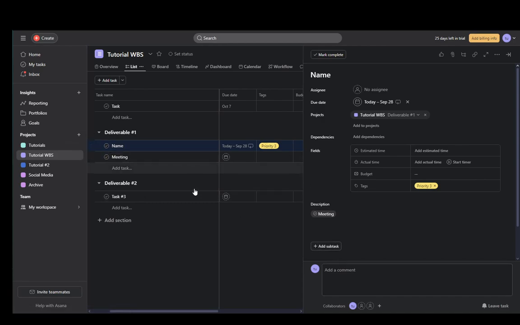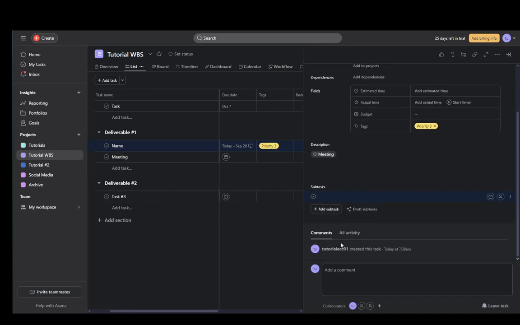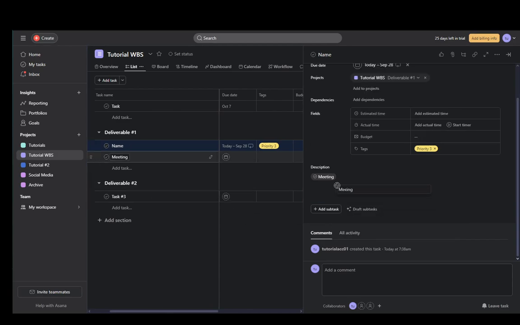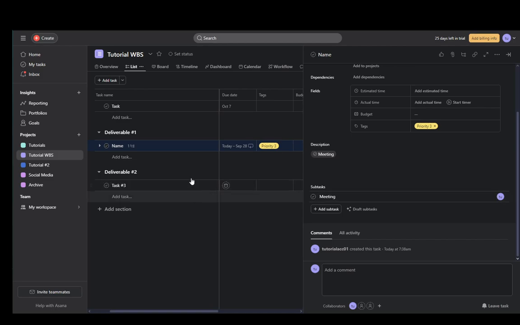Now to create a subtask, you just need to click add subtask, and now that it's here, I'm sure you don't even need to do that. You don't even need to click add subtask. You just need to click on the task that you want to create into a subtask, drag it over into this task, and then just hover over add subtask, release, and as you can see, that task has been set as a subtask. And that's pretty much it.